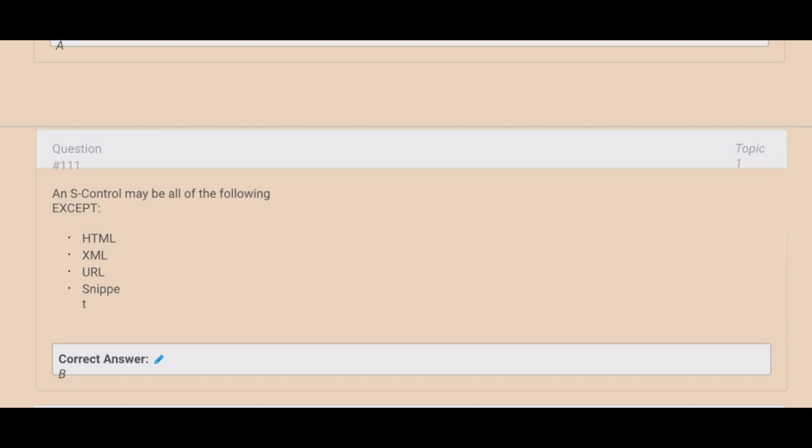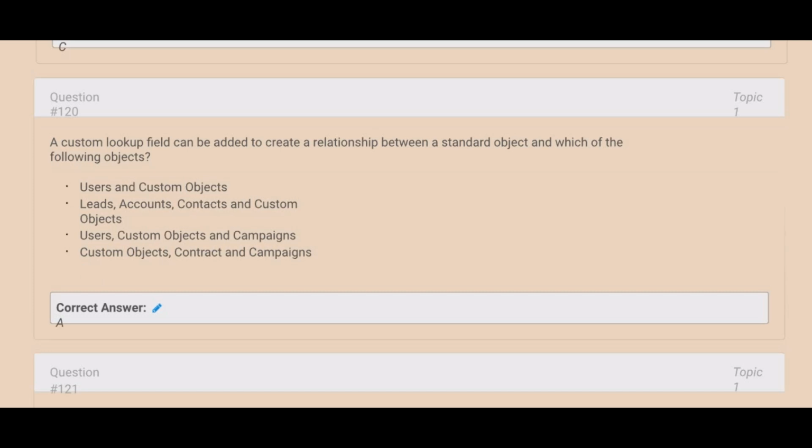Question is an S control may be all of the following except option A, HTML, option B, XML, option C, URL, option D, snippet. Correct answer is option B. Question is a custom lookup field can be added to create a relationship between a standard object and which of the following objects?